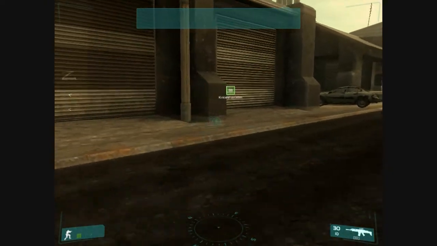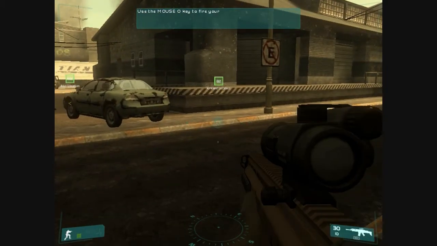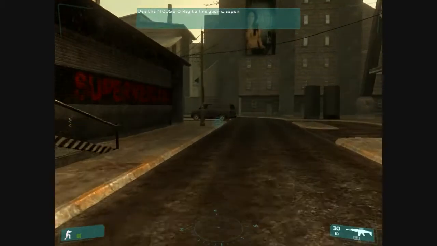We don't need to fire any rounds, it just uses up ammunition and you don't have to do it. So we're after Kirkland to start with, 82 meters in this direction. We can't run through buildings, so we're going to go around it.